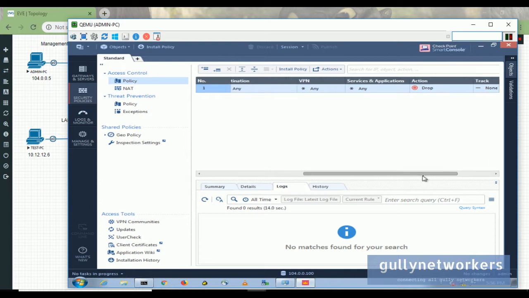So let's make a little change and see what will happen if we change the action to accept and we want to log.